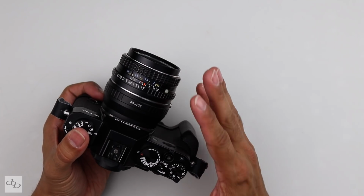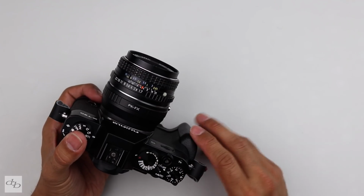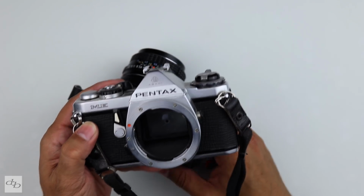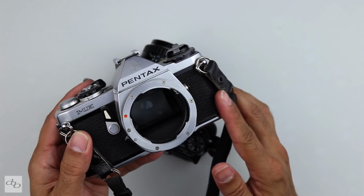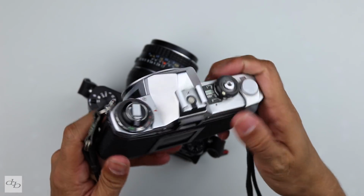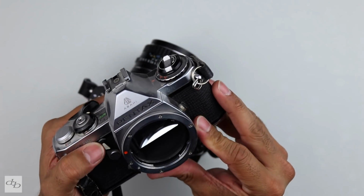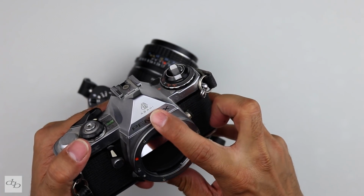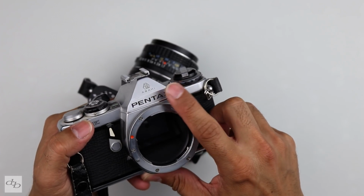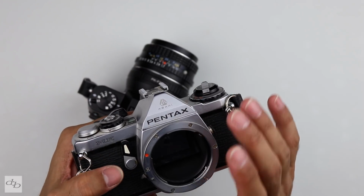I tell you what, it's good to ask friends and family members if they've got cameras lying about in the loft. Check this out. I got given a bag and it had this in it with this lens. Pentax-ME. Now there's ME Supers, etc. out there, and they're just wonderful little manual film cameras. If you see anything with Asahi on it, definitely check it out. From what I've tried out so far, good stuff and not expensive at all.